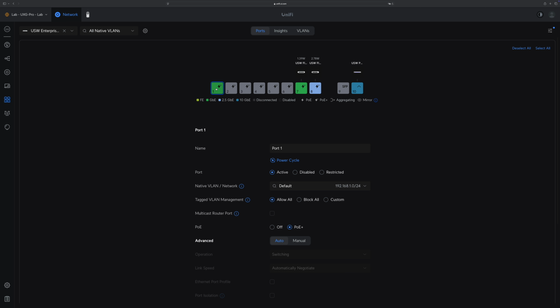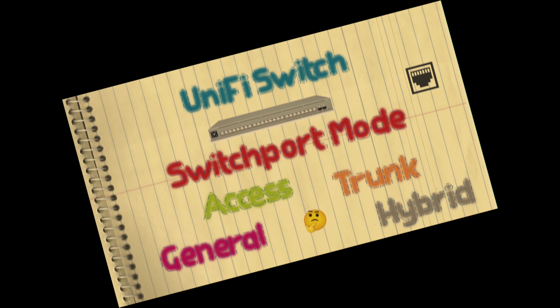Depending on the usage of your access point, you may want to keep it allowing all tagged VLANs, or you can customize the VLAN selection depending on your usage. Of course, if you have some servers which need to provide services to multiple VLANs, then you need to set the port as a trunk port as well. So depending on the usage of the device, you need to choose whether you want it to be an access port or a trunk port. I don't want to talk about the details of UniFi switch port modes, for example access mode, trunk mode, general mode. If you are interested, check the existing video on my channel.